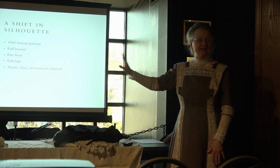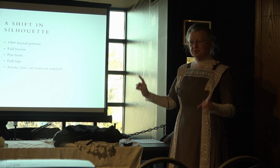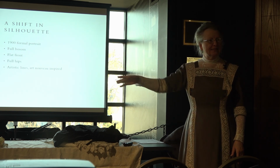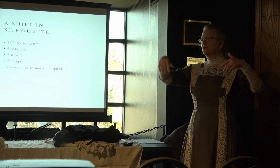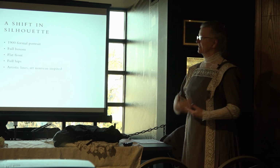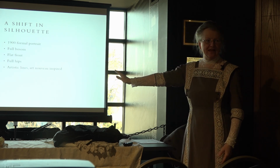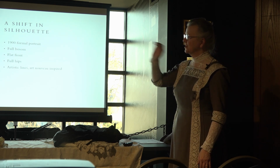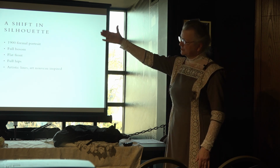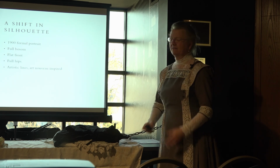And one thing I like about this picture is it shows us, if you can visualize, it's Art Nouveau inspired. You get those sinuous curves, just like some of those early pictures of the tendrils and the water lilies and the vines. They were capturing it in women's clothes. And so that's just the beginning of the S curve. You might have heard of that shape in fashion. It's just starting here. She's still very smooth over the front, but she is capturing a curve there, and then the curve over the back and sweeping down to the floor. Very, very elegant.